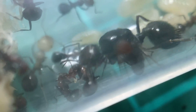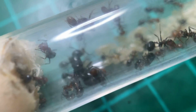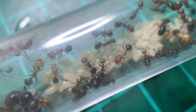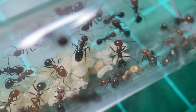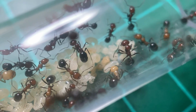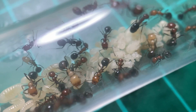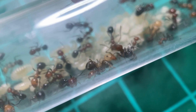Now the queen looks pretty standard with a slightly reddish head and jet black, standard Messor stuff. If you look at the workers, you'll see that their body and their heads are different colours compared to the backside, as it were. Now, when I first got these, in my first video of these where I introduced them, I said I couldn't wait for the majors to be produced because the colours are really interesting and really gorgeous, and they are possibly the most beautiful Messors I've ever come across in my life because they are gorgeous.